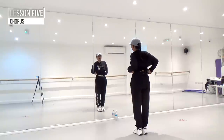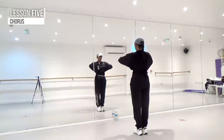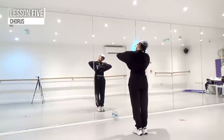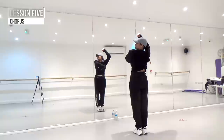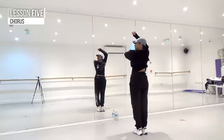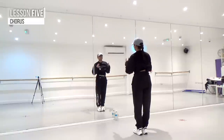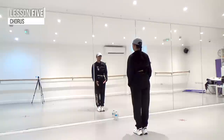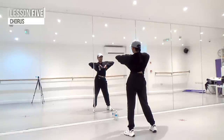So that was a lot of moves. So from the beginning, this goes 1, 2, 3, 4, 5, 6, 7, 8, 1. Okay. So from here on one, remember you open up and look back to the front. You're doing those hand movements with the legs. After you've opened the door, this will go. Start on the right.